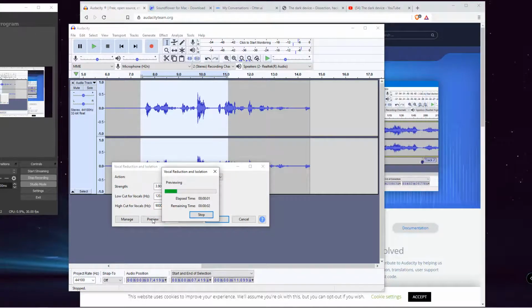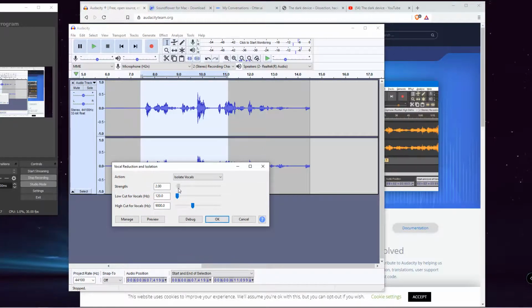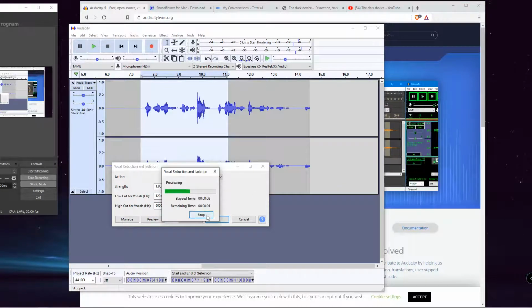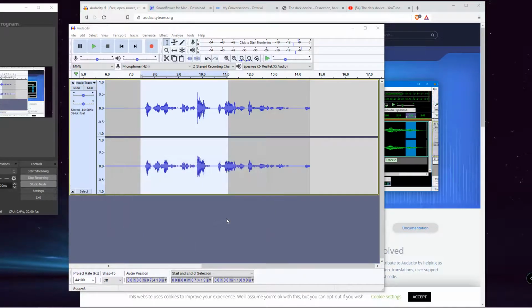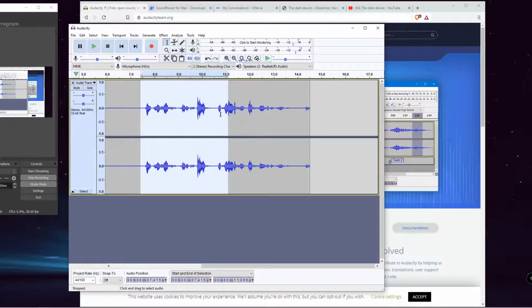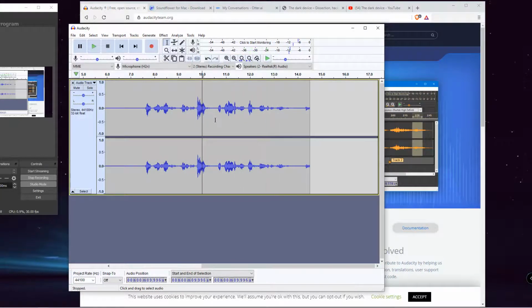Now that was quite aggressive, so let's turn that down a little bit, down to about 1. And there you see that's become a lot cleaner. Now I can just hit OK, and you'll see that it's actually changed the waveform. Now see how that's rolled, because I only half applied it to this bit. Let's give it a quick play. And you can hear it's actually changed the profile of the sound. Now you can see what your sound recording looks like.